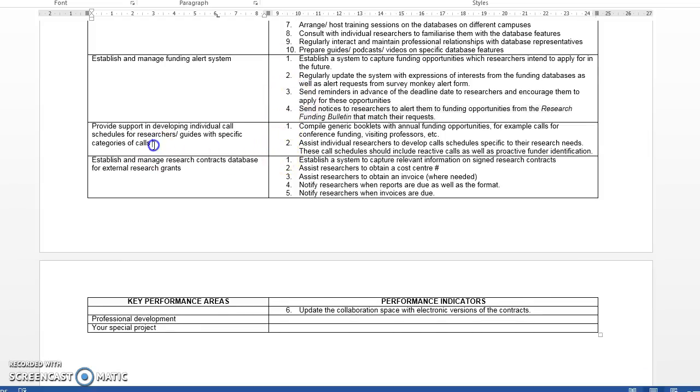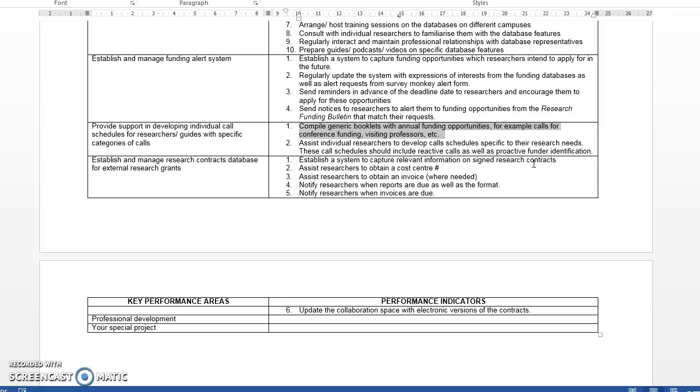All right, the third one is to provide support in developing call schedules for researchers and guides on specific categories for calls. So first here, we're going to develop generic booklets on annual funding opportunities. Now, most of the funding opportunities that you will see come out every year at around the same time.